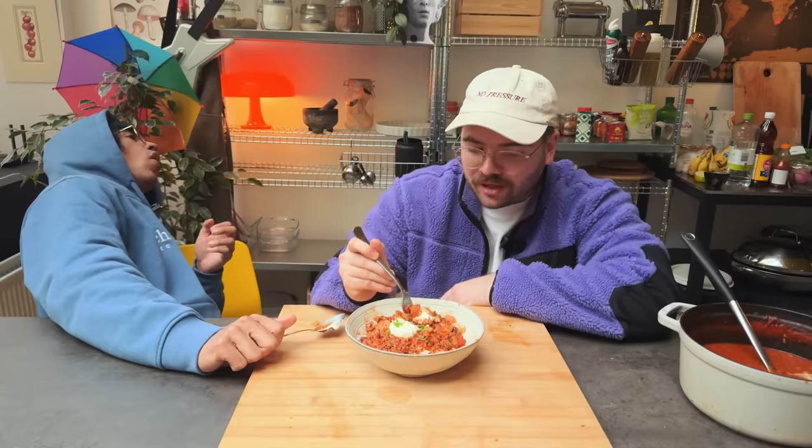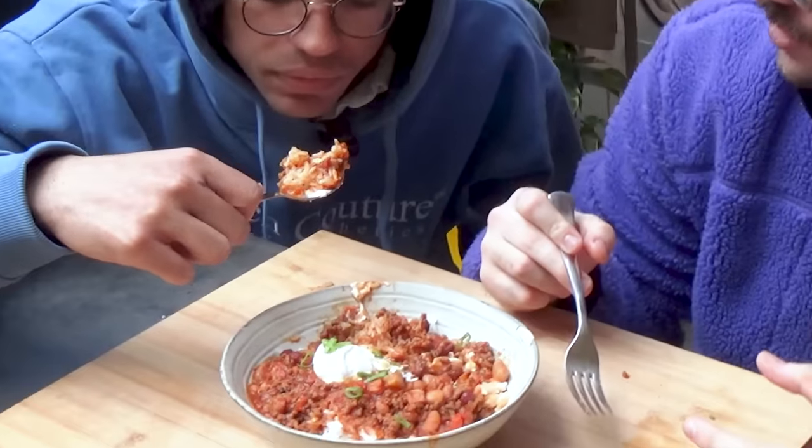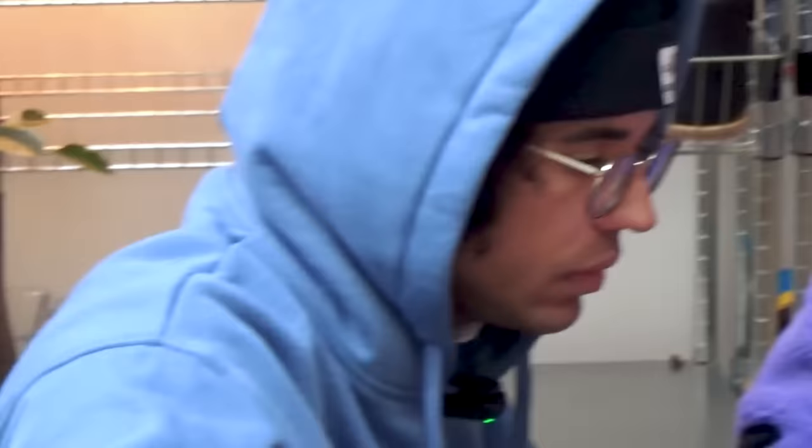You burned your tongue — you gotta blow it. It's just a perfect, complex, healthy tasting dish. It's pretty easy to make. It's good. I kind of messed up because I was supposed to add chipotle in adobo but didn't have it. I'm not gonna say it's best for now — in my cooking show this would be down in the trenches. What do you like more, the egg or the chili? Chili.